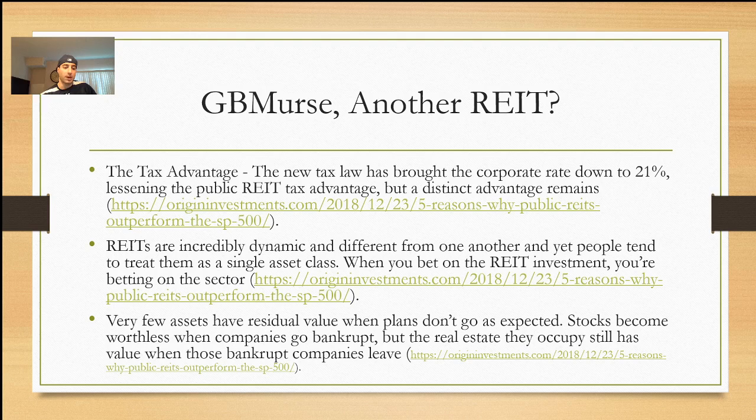So if you're paying rent for, let's just give an example, Verizon, but the tenant finds somewhere better, they're going to move locations, that building's still going to sit there, and somebody's going to get in there and have to pay rent. So that's the nice thing about companies. Or say you have a local coffee shop, and they go out of business, and all of a sudden Starbucks comes in that building. Well, guess what? The rent's starting to go again, so the occupancy still has value compared to that local coffee shop that went out of business. So it's just continuing.